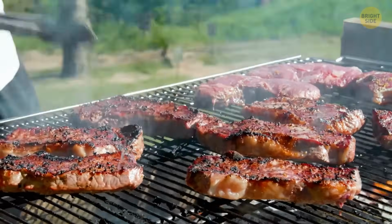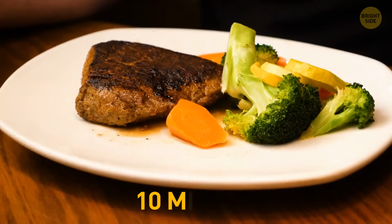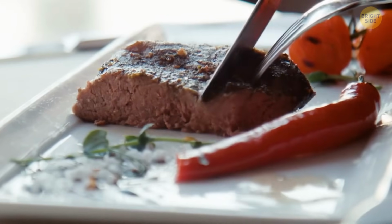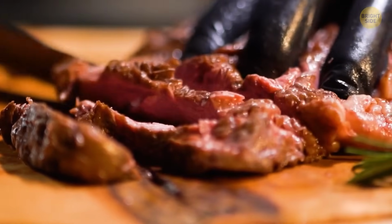Love a good steak but never get a perfect consistency? You're probably digging in too soon. You have to let the meat rest after cooking for at least 10 minutes before you start cutting it. Using the right knife will also give you better results. A sharp knife will ensure you don't lose any of those lovely meat juices.